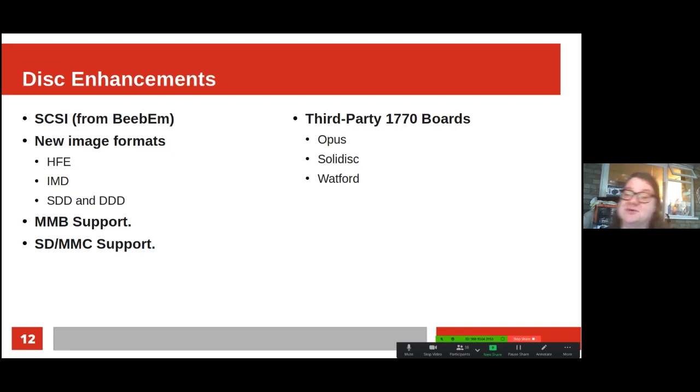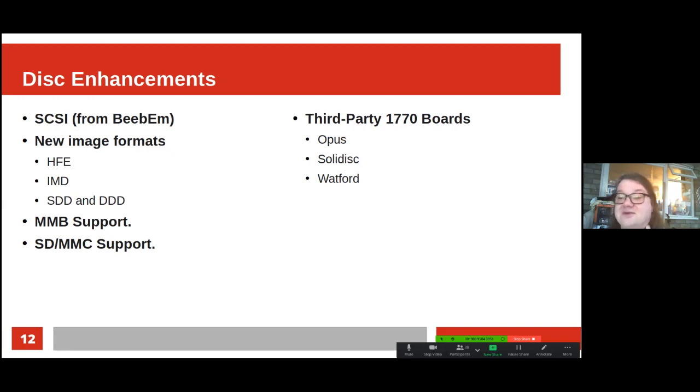MMB support. You can load an MMB file directly into BM. And doing it that way, it's not emulating an SD card at all. All that happens is that BM itself traps the DIN and DABOUT commands. So when you tell it to load a floppy, what it actually does is look up in the index what offset it needs and simply applies that to all floppy disk access for that drive.